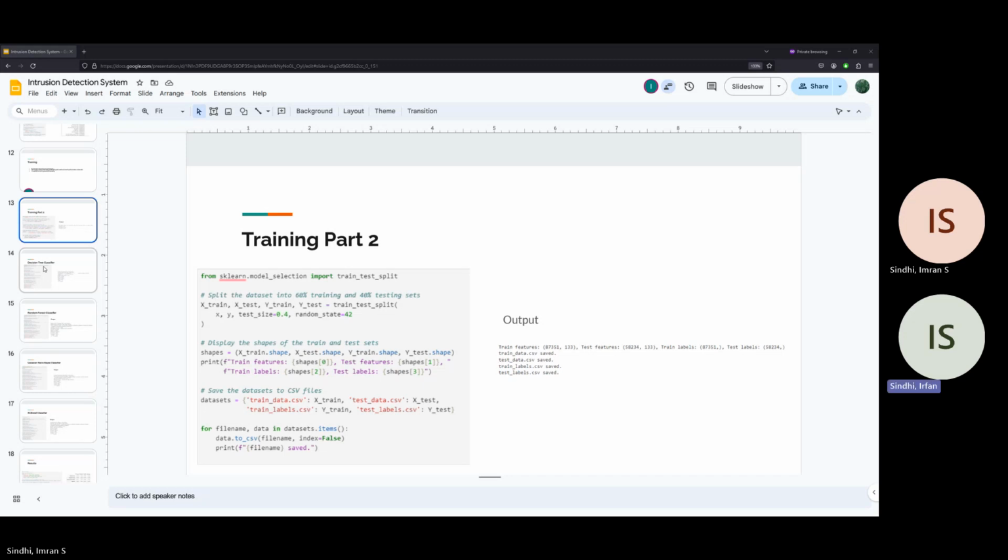And then finally, we just create a dictionary mapping the file names to the corresponding data frames. And then we also loop through this dictionary, saving each data frame to a CSV file without an index. And that's why we have the index is equal to false over there.